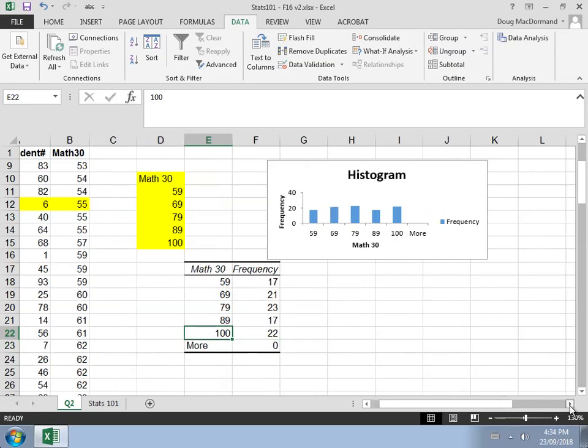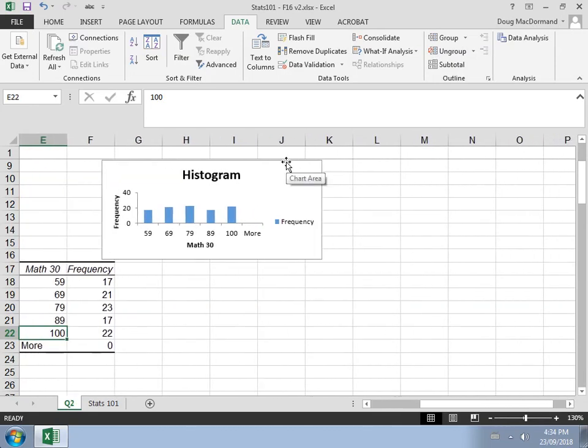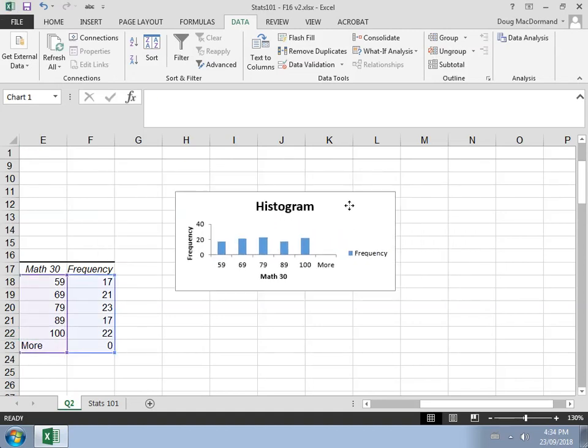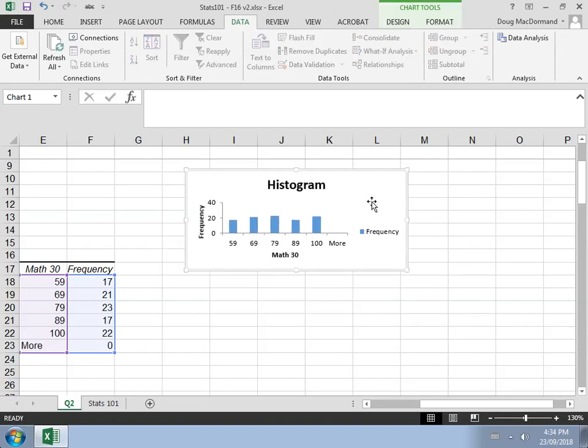Next thing that I do is I want to clean up this chart or graph, and I want you to notice that this is a floating object. So when I click on it, actually I can move this around wherever I want. And in fact, in this particular chart, there's a bunch of different parts or objects. So if I want to change the title, I can just simply double click on the title, or select it in some sort of way here, and I can change the name. This is, what are these, Math 30 Marks of Stats 101 Students. I'm just going to put in an enter here so it looks a little cleaner. So there's a new title.